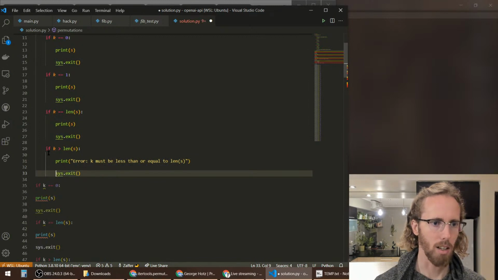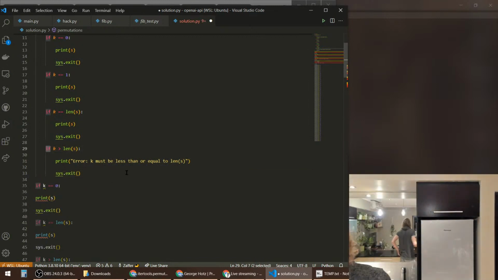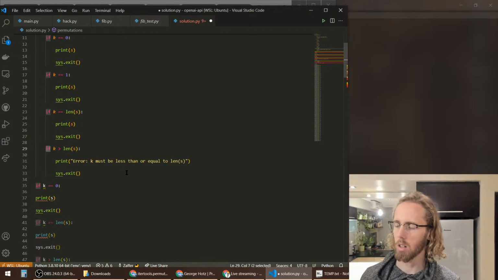By the way, HackerRank doesn't do Python 3.10's fancy new case match statements. I was quite annoyed by that because I wrote this really elegant solution that uses case match. But then I realized, oh no, not HackerRank, Codecademy.